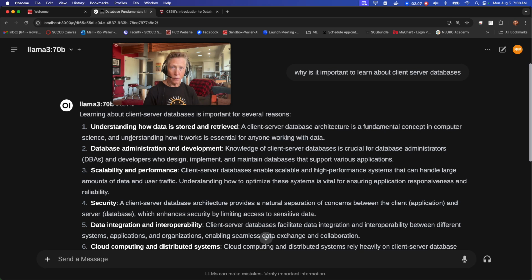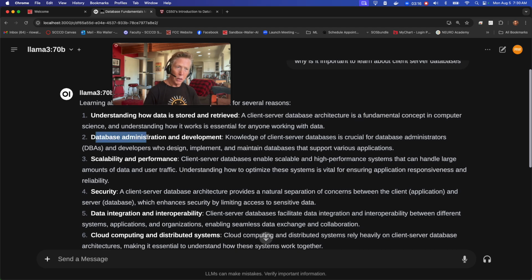So the more you understand that and how to utilize it, the better. As I look through this list, there's the importance of administering databases, scalability, and security. Security is a huge one, right? Because in the world we live in, and let's talk personal, our personal information is stored in a huge number of places. Just off the top of my head, I can think about the DMV, Social Security, my bank. It's hugely important, not only what's stored, but the security of it.